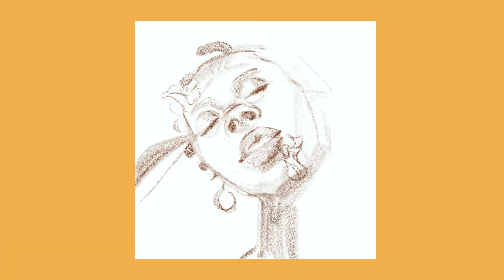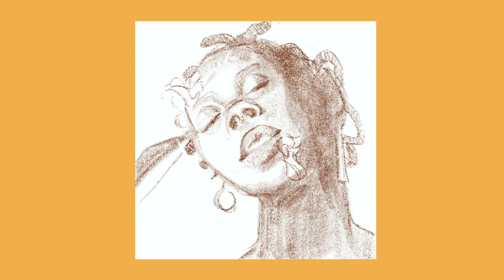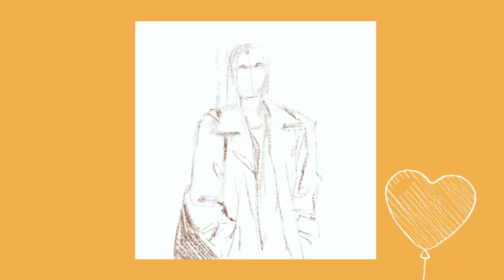And then this one is day 3, I believe. I'm really bad at drawing faces at this low angle, so yeah, it was really hard. And then the last one is day 4, and I felt like I really wanted to draw a full figure because I hadn't drawn many figures in the past couple of days, a lot of faces. So I drew this spiffy little girl.